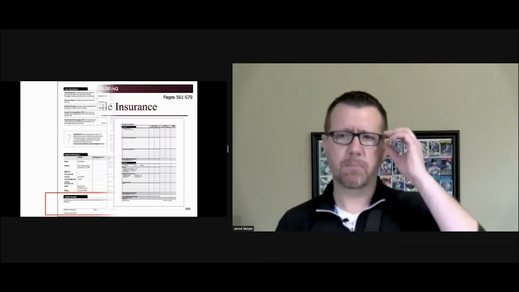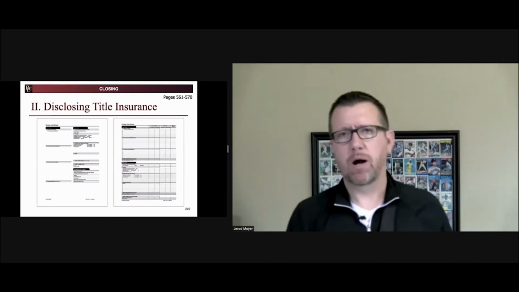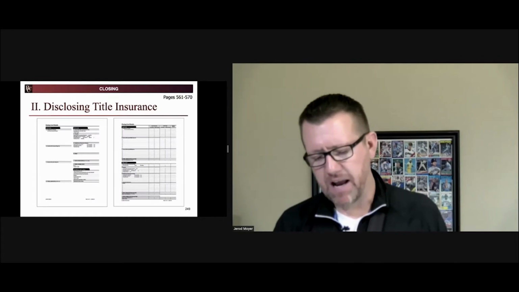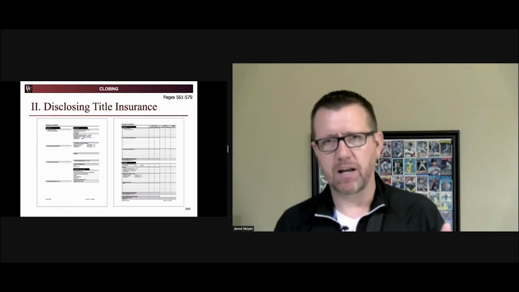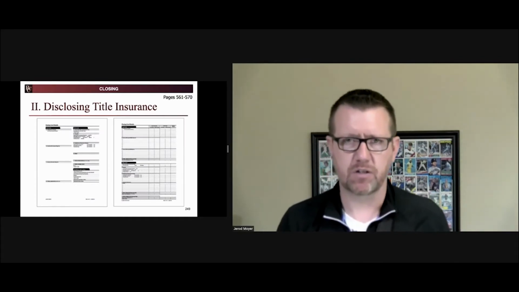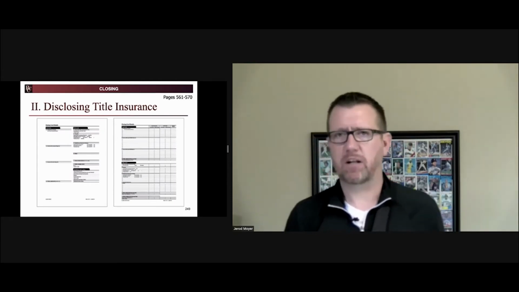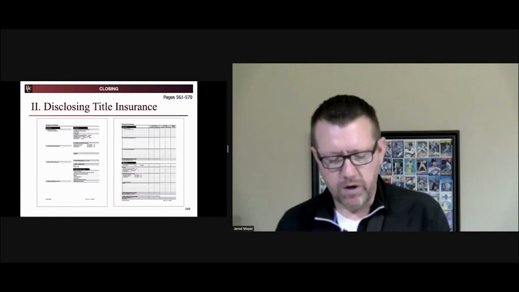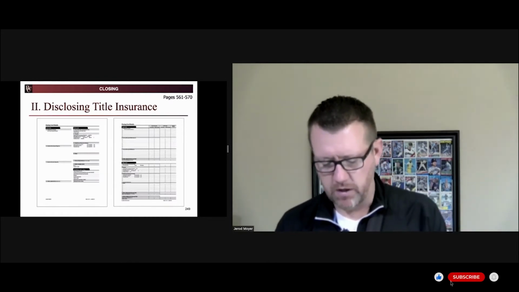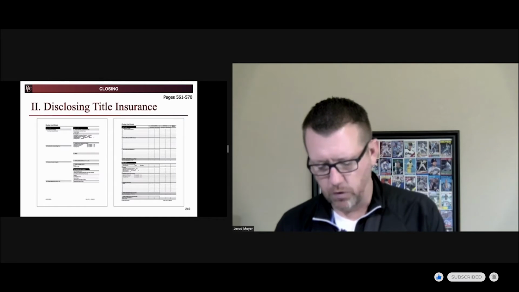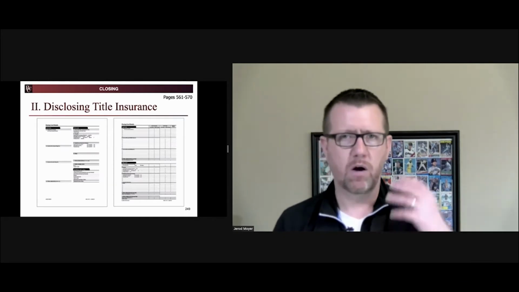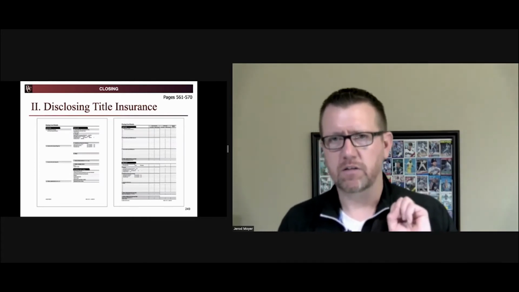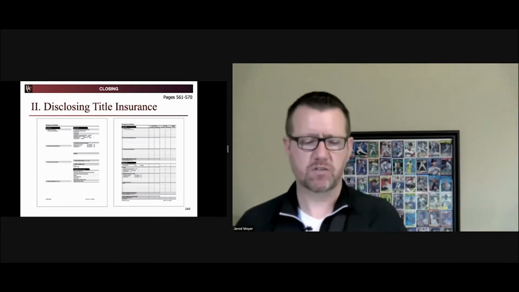Now, we've talked about title insurance throughout the loan estimate and the closing disclosure portions of the program. What we'd have in the manual here is kind of a one-stop area for any and all things related to title insurance. So if you just need to look up title insurance stuff, you can go to page 561 here. But here's how this kind of breaks down. We've already addressed page 561 through page 564 in the materials. It's the what, where, when, how, why as it relates to the descriptions and where title insurance gets disclosed.